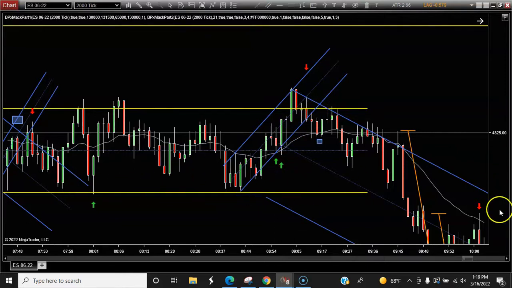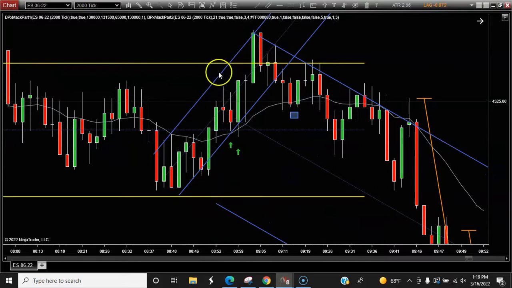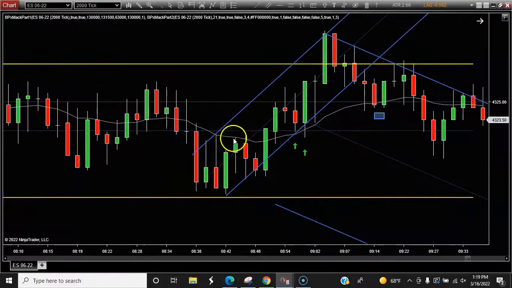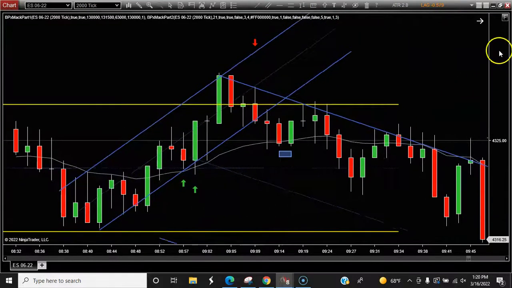We bounce off the lows yet again. And one leg of correction, two legs of correction. Those look like measured legs. So I like this failure right here. And if you didn't jump in on that, the signal bar here, I don't think you would have gotten trapped here. I don't think it went higher until it went lower. So you would have been good.